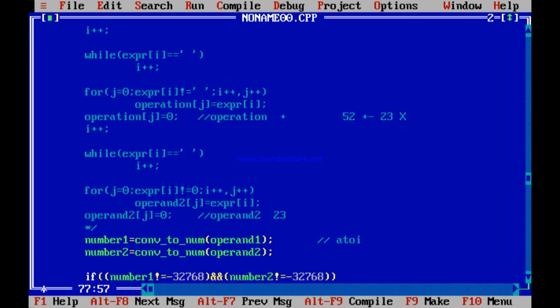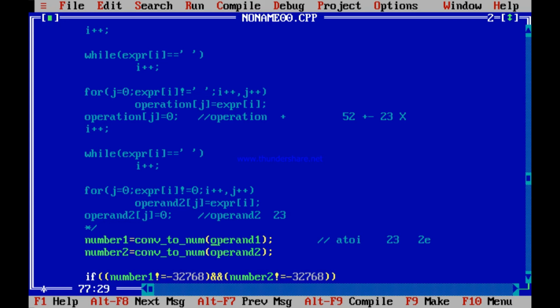The only difference is, if you send 23, atoi returns 23. But if you send it an invalid expression like 2e, then it will return not minus 32768 but 0. Even if you give it the string 0, it will return 0. But even if you give it any invalid expression, it will return 0, not minus 32768.